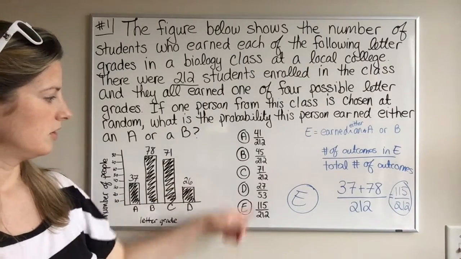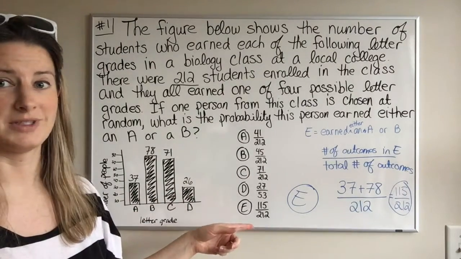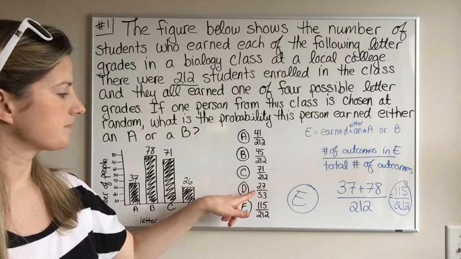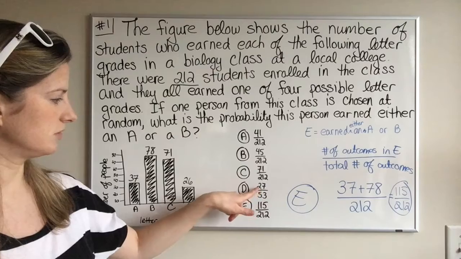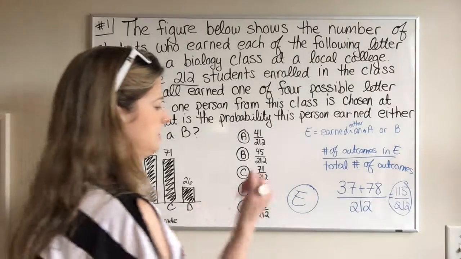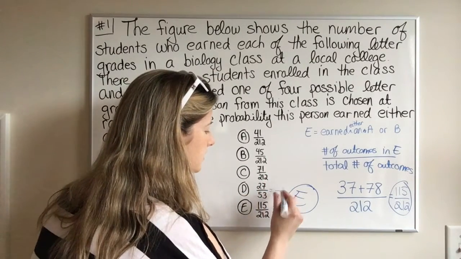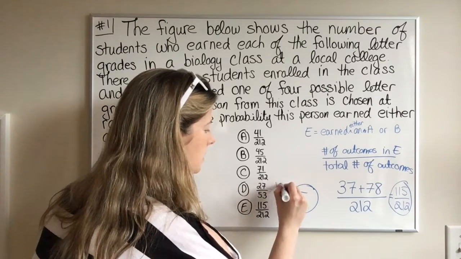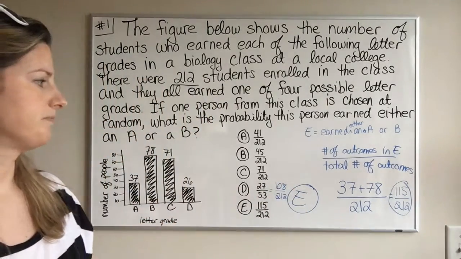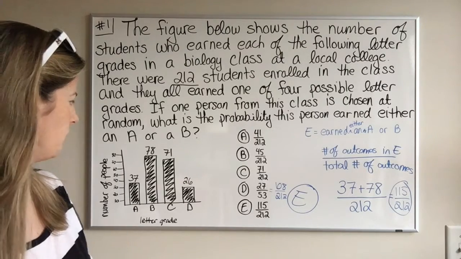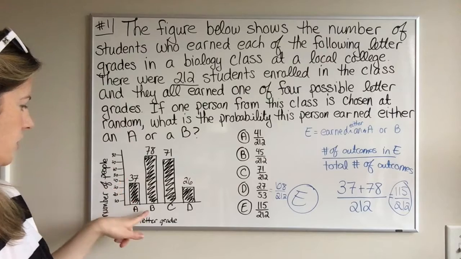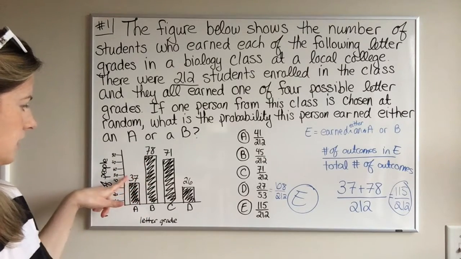Now, they set traps here for the other answers. So let's think about what these other traps are. First of all, let's make this out of 212 so we can see what that top number is. So that's times 4, so that is going to be 108. Well, 41, the only way I can think of 41 would be 78 minus 37.